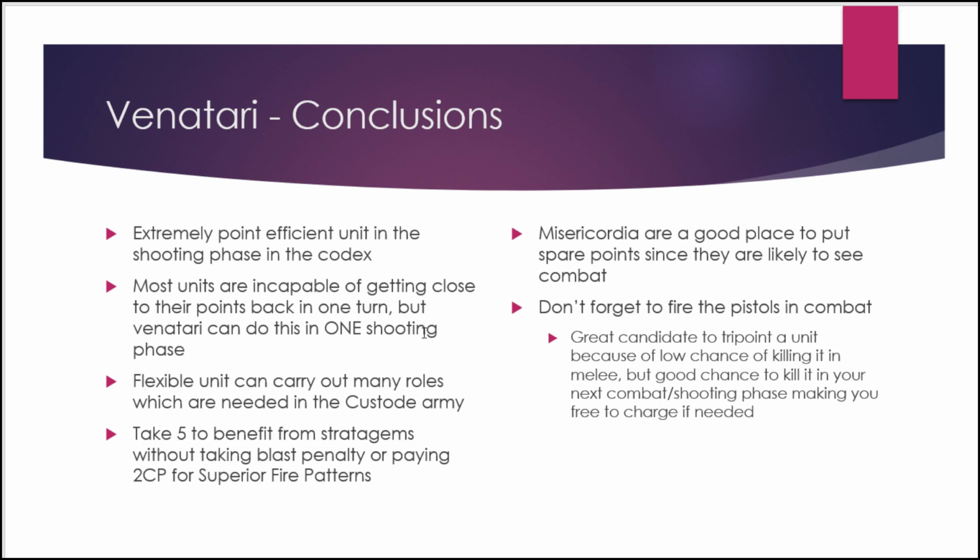I would suggest taking a unit of 5 so that you benefit from stratagems without taking the blast penalty, because the maximum you can take is 6, but once you take 6, you have to pay 2 CP for superior fire patterns, and I don't think it's worth paying the extra CP for one additional person to shoot twice. I think Misericordia are a good place to put spare points. If your army's got 15 points spare, I think this is a very safe place to put them.